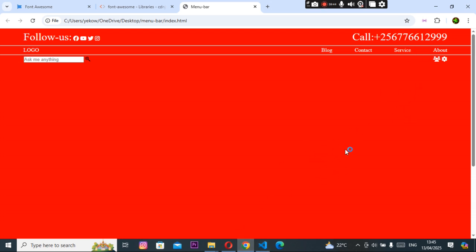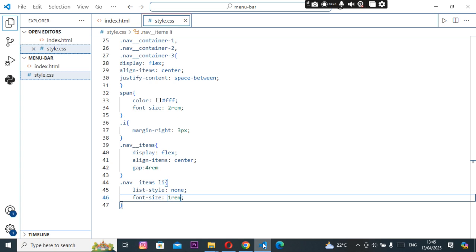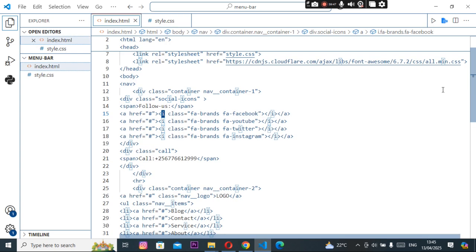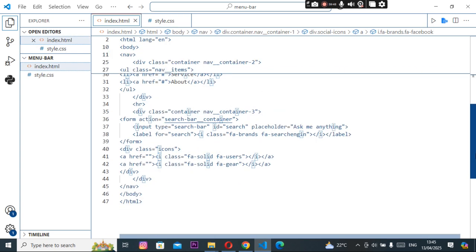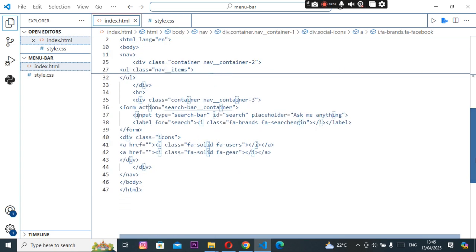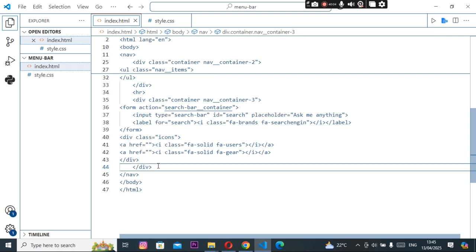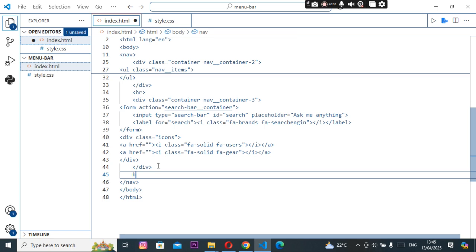So what are we going to do? We are going to give the horizontal line. Our last column is here. It is here. HR.